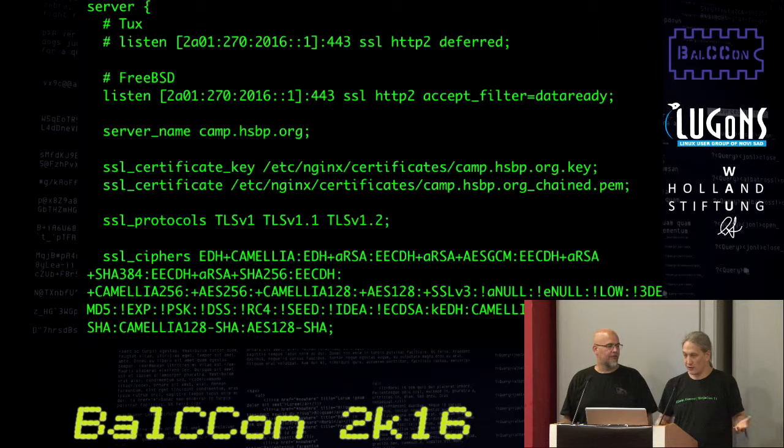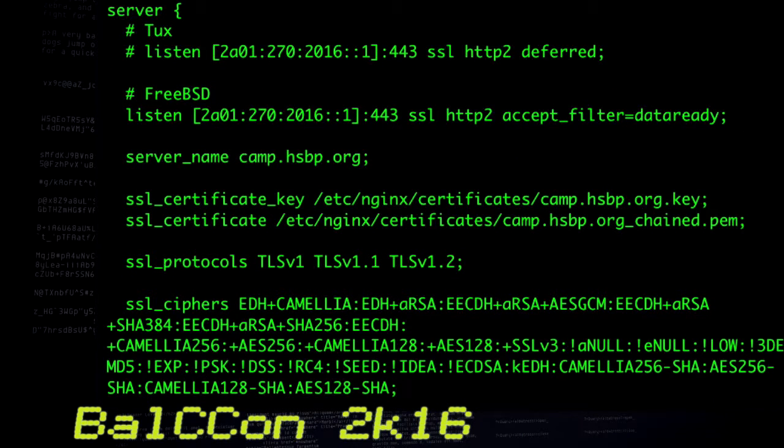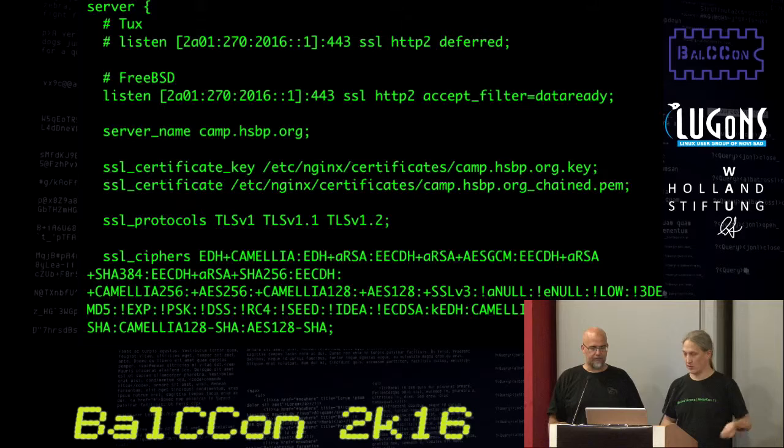The server configuration looks a lot like the Apache one. If you're familiar with Nginx configuration, it's really easy. With the SSL protocols, you have to explicitly enable them instead of turning off the ones you don't like. The cipher suites work the same. You need a certificate. And to get HTTP2, you just enter http2 as a parameter in the listen directive, and you will get HTTP2 support.